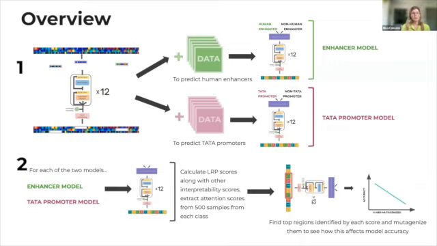So the idea being that if we found a very important region of the DNA sequence that was really important for the model making that classification decision, that region is an enhancer, and we mutagenize that region, we would expect that the model would not be able to determine that that sequence was an enhancer anymore. So the model accuracy would drop. That means that the score that actually identifies the most important regions would result in the mutagenesis experiment giving the biggest drop in accuracy. So the score that best explains model decisions causes the biggest drop in model accuracy.